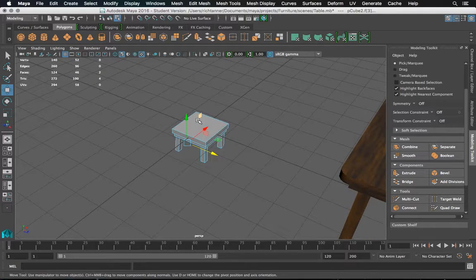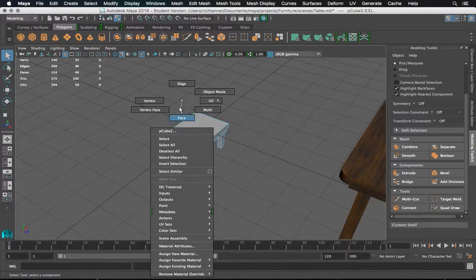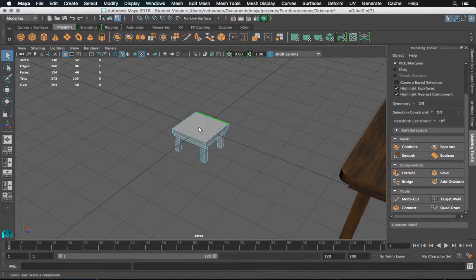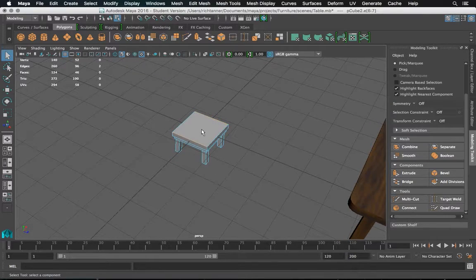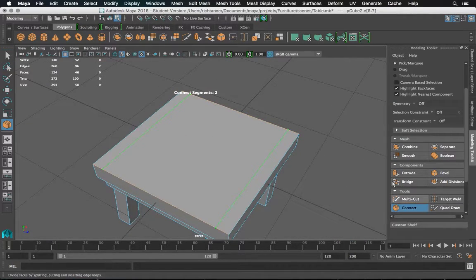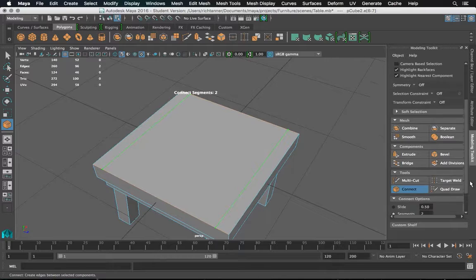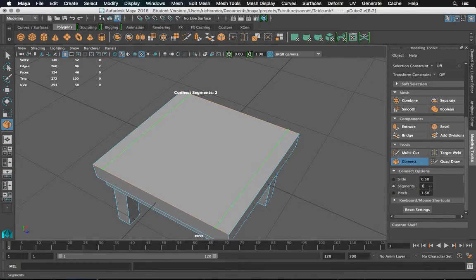All right, now up top, I'm going to go to edges, grab these two edges, hit F to zoom in, and connect them, but I don't want two. This time I want one segment, and the pinch isn't going to matter. What I need to do this time is slide it.